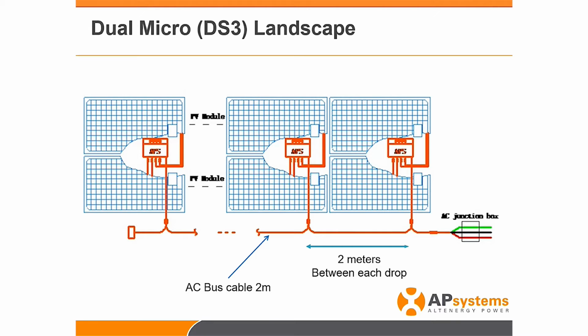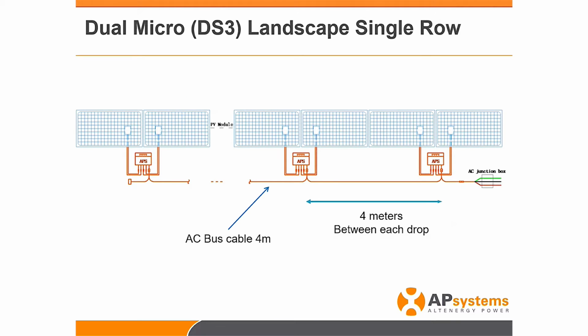The tricky part is the next layout, which is landscaping in a single row. So here, as you can see, you will have to make sure that the junction boxes of those 2 PV modules are facing each other. In that case, the distance between the 2 microinverters will be around 3.5 meters. So you will have to use the AC bus cable with 4 meter drop, because the length of the panel is around 1.75 to 1.8 meters. So adding 2 lengths of those panels, because both of them are in landscape mode, it will be close to around 3.7 to 3.8 meters. So if you use an AC cable which is 4 meters long, then this will probably solve this problem.